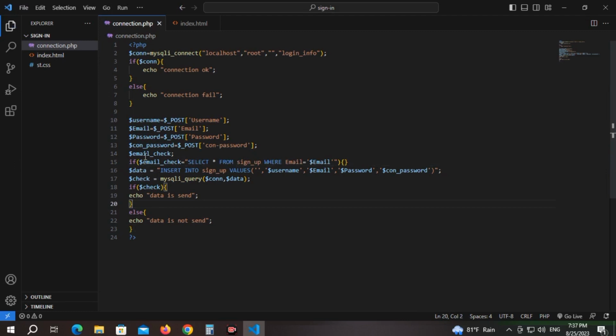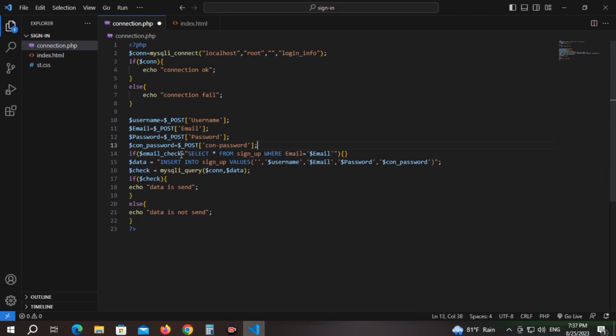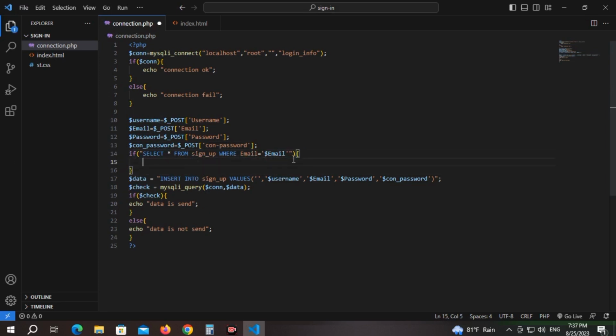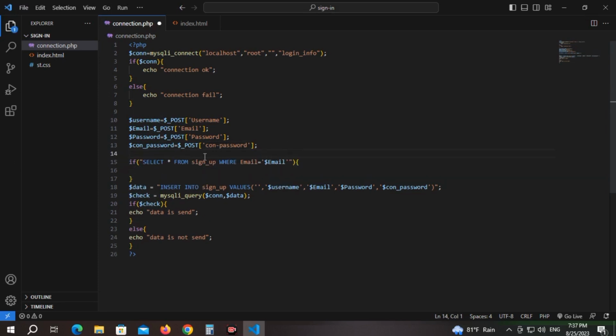Now let's see. We don't need this variable, so let's delete it. Now let me explain how it's working. Let's save it. So this is an SQL query. That means we are selecting star.